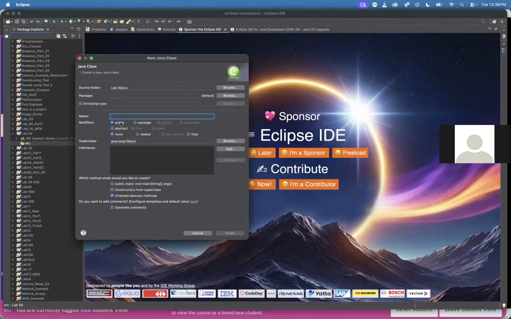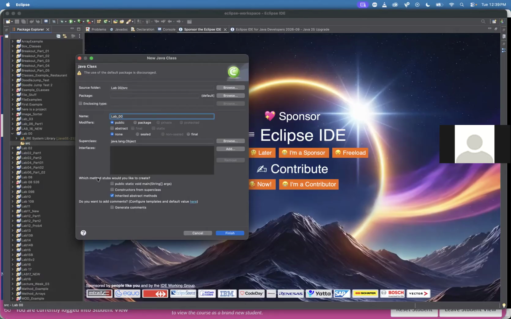And it brings up this window. So this window is going to create a file in our project. So we created a project called Lab00, but we have no files. So this will create a file. Now, there's rules for the names here. So I'm going to call this Lab00 again, but I'm actually not allowed to use a space in the name of a class. So I want to start it with a capital letter and use no spaces. So I used an underscore instead of a space.